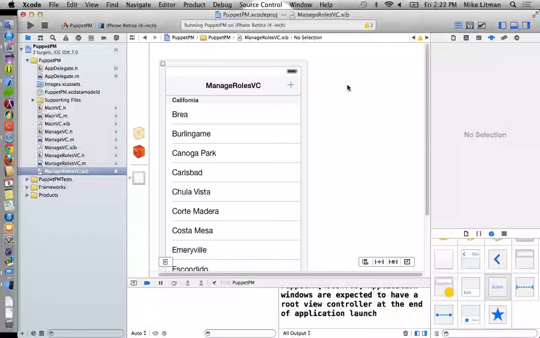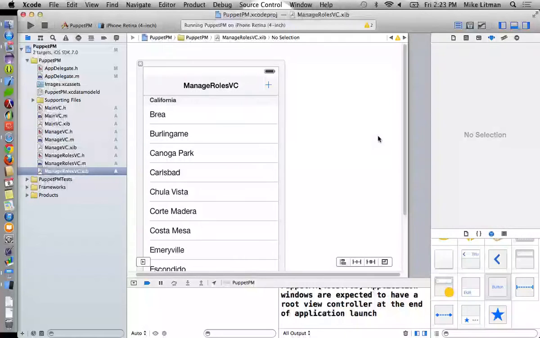If you were using this app and you hit the add for add roles, do you want to go to a brand new screen to add the role, or do you have something that just pops up on the screen? Having something pop up on the screen might be a little bit less boring, right? So we can kind of go and mess with some animation stuff. Okay, so this will be kind of interesting.